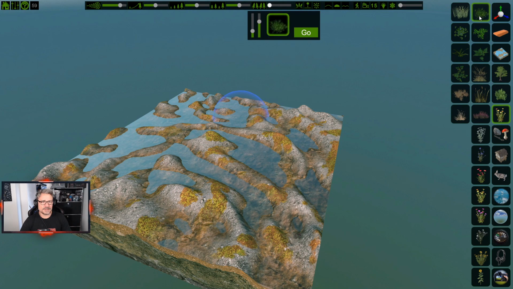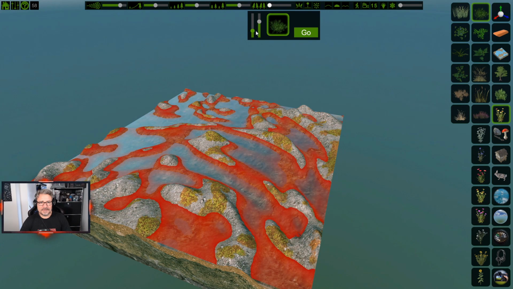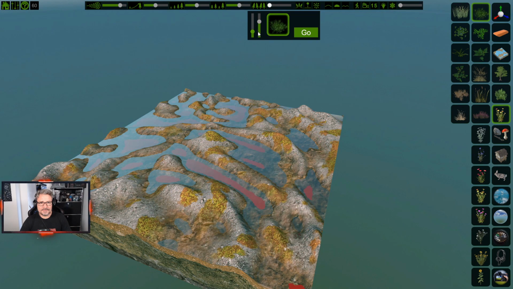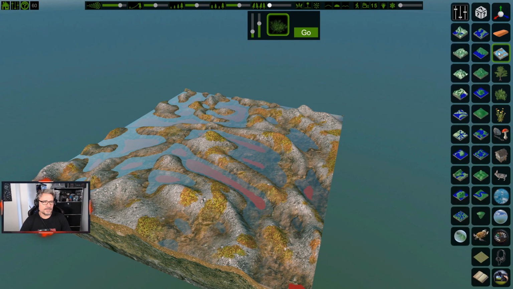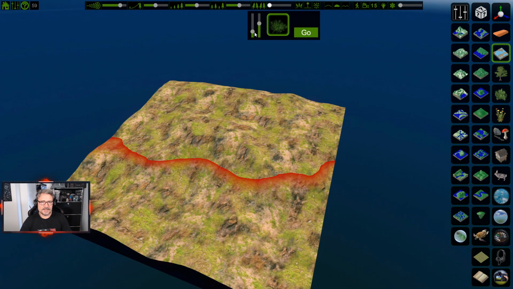You can see I can change it over here, and it updates in here as well. Now, tweak these two sliders to make sure that the red is visible and the blue is visible. Actually, let's create another map which is easier to showcase the effect. Now there's the red, as you see, and there's the blue.